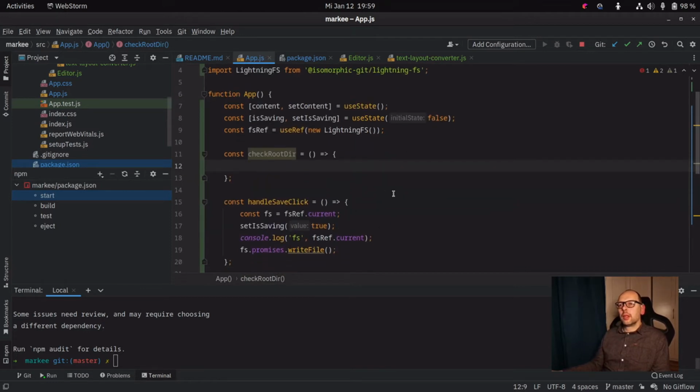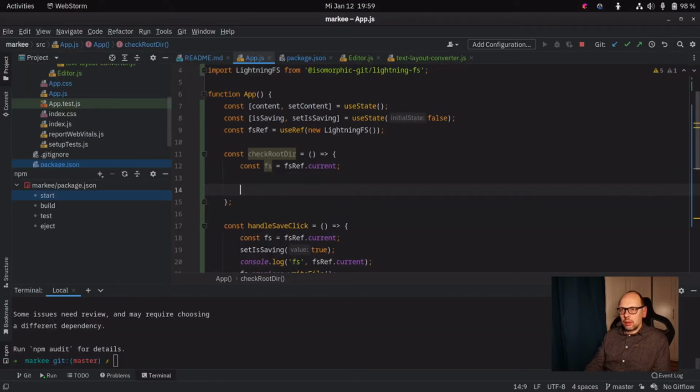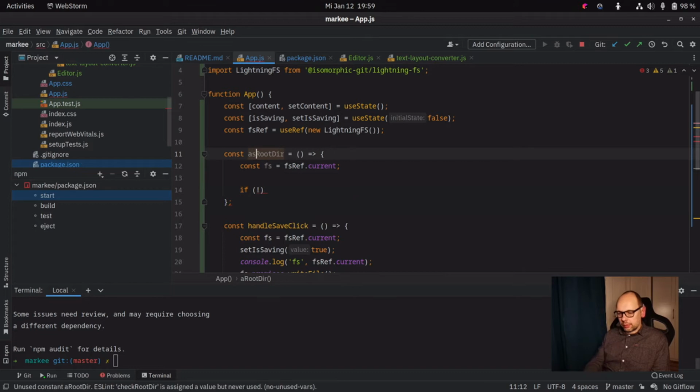And once again we do it like that. So, and with fs, let's call it assure root dir.